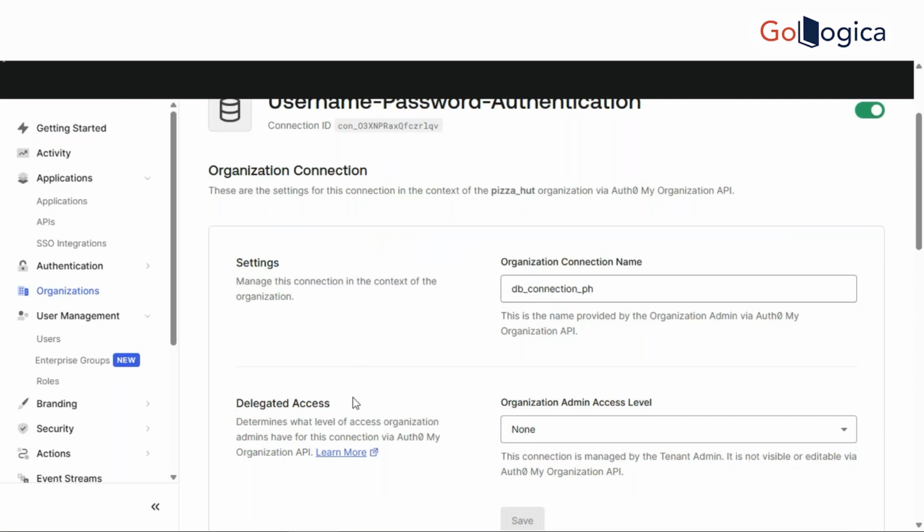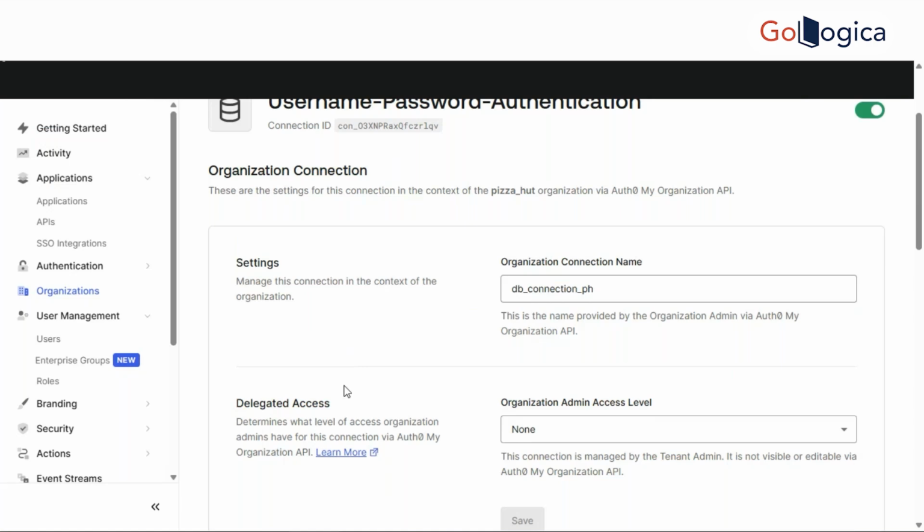Delegated access means... can you explain in simple words what is delegated? What do you mean by the term delegated? I usually heard about delegates, people coming from different places, higher authority people, like some special guest sort of person, right? Yes. So this organization will have admins of their own, right?